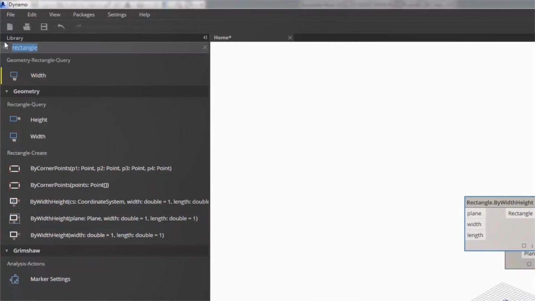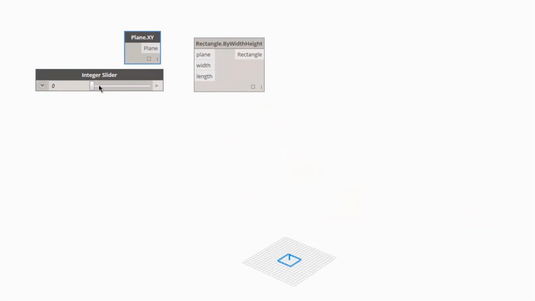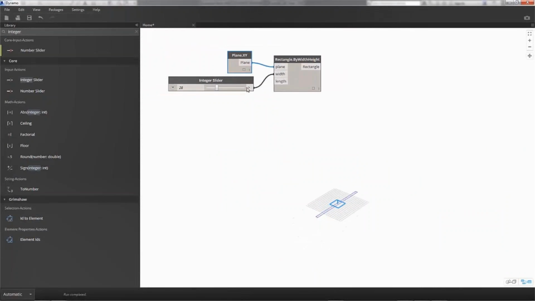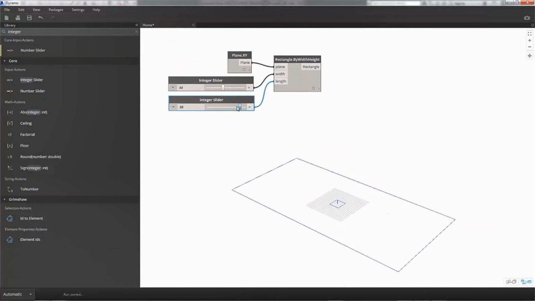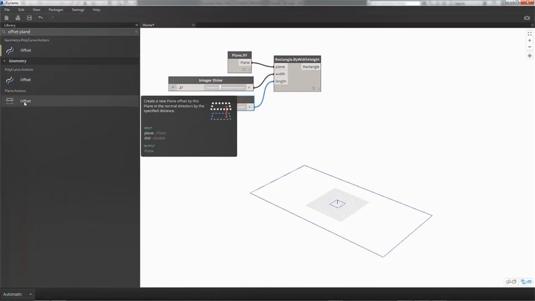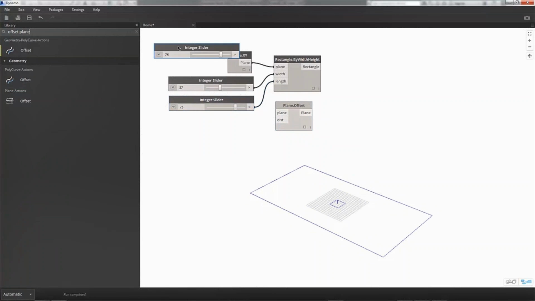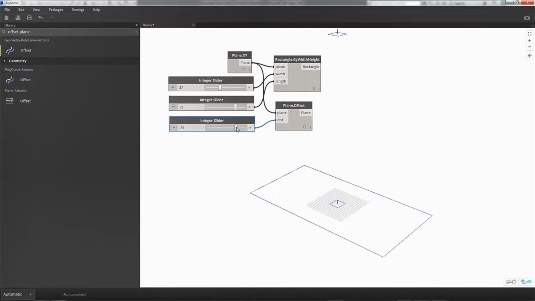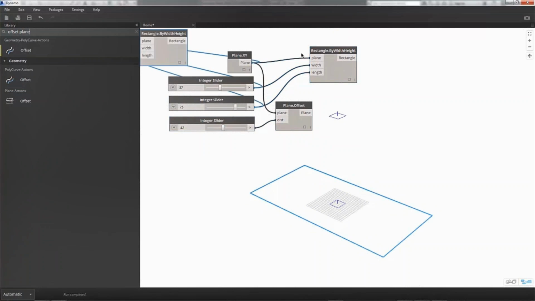interface and then start creating rectangles and a slider rule to create a relationship between the rectangle length and width and shape, and then layer other rectangles on top of it and be able to adjust the height between the two rectangles.